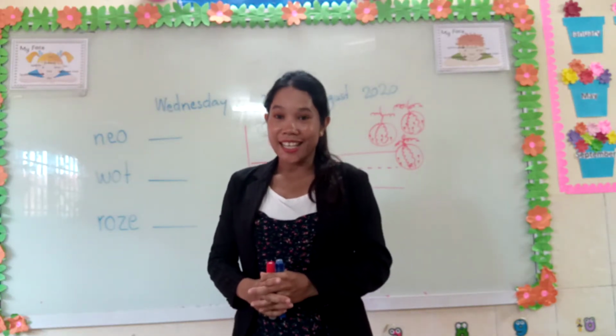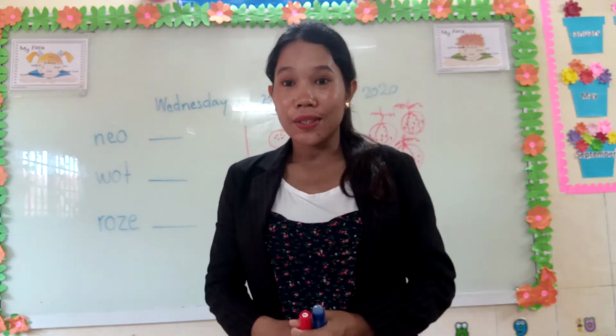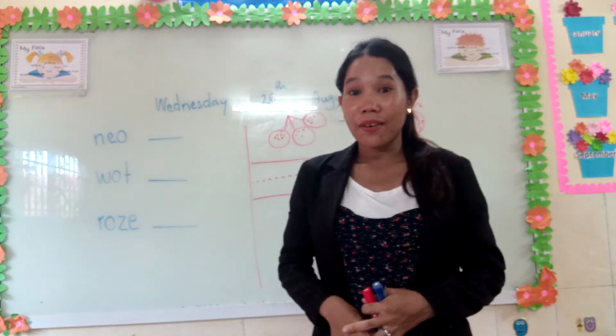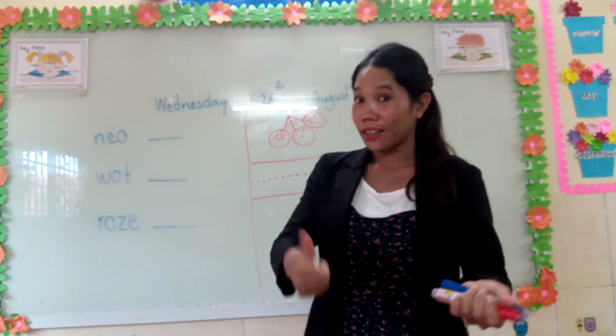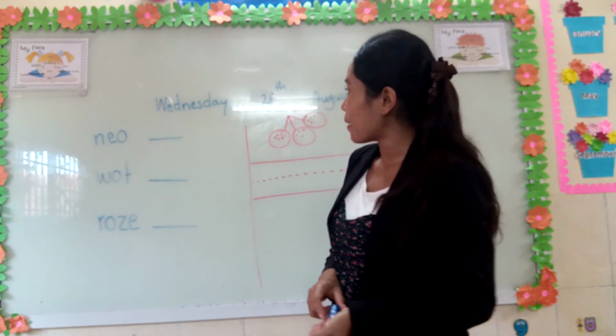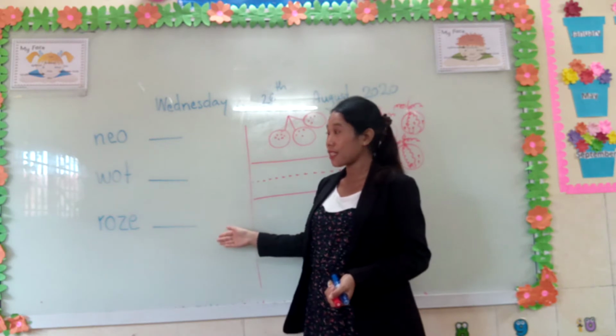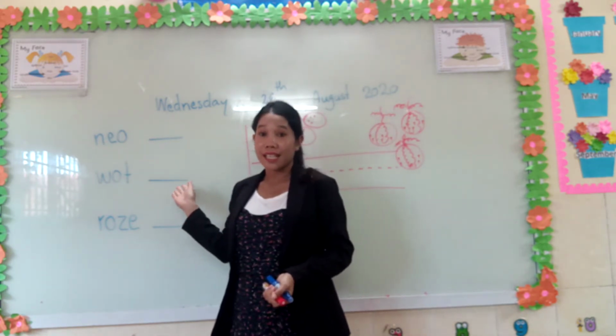Now it's time to study math. Today is Wednesday, 26th August 2020. How are you everyone? I hope you are good, and for me it's fine. Thank you guys. So everyone, look at the whiteboard. Today teacher is going to show you how to do an exercise with jumbled letters.